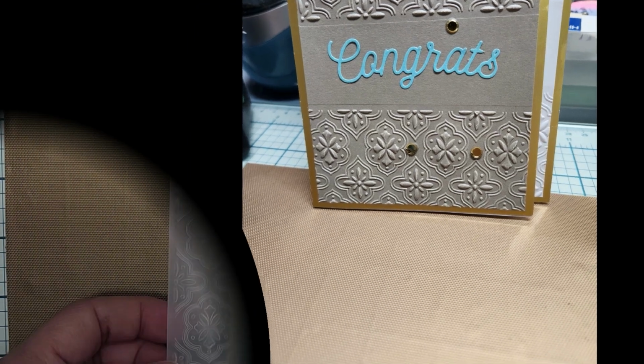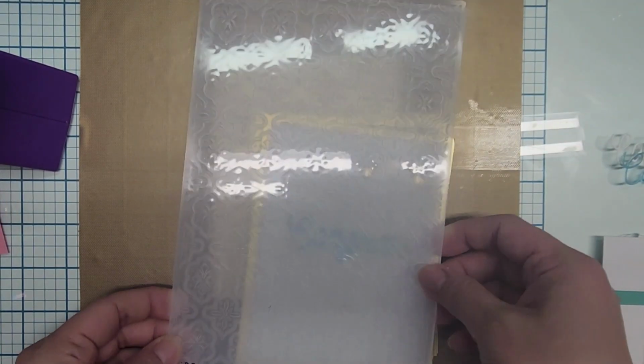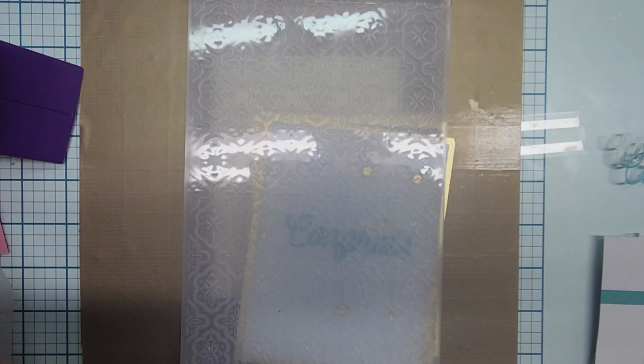Today, I'll show you how to make this elegant card using the new Spellbinders 3D Tile Reflection Embossing Folder. This embossing folder measures 5.5 by 8.5 inches long, so you can make two A2 size cards, a 5x7 card, or even a slimline card.